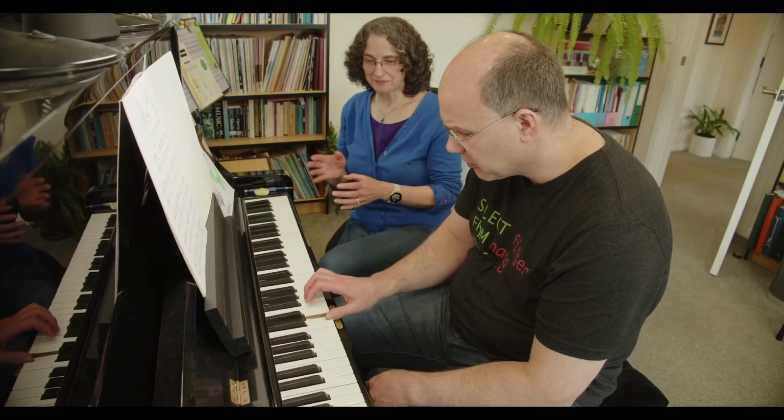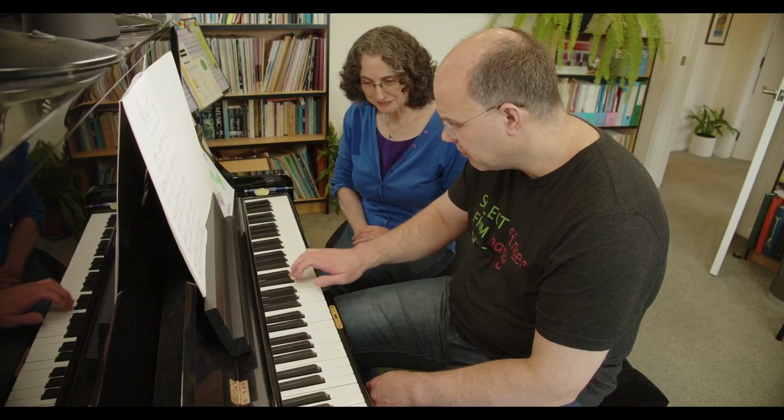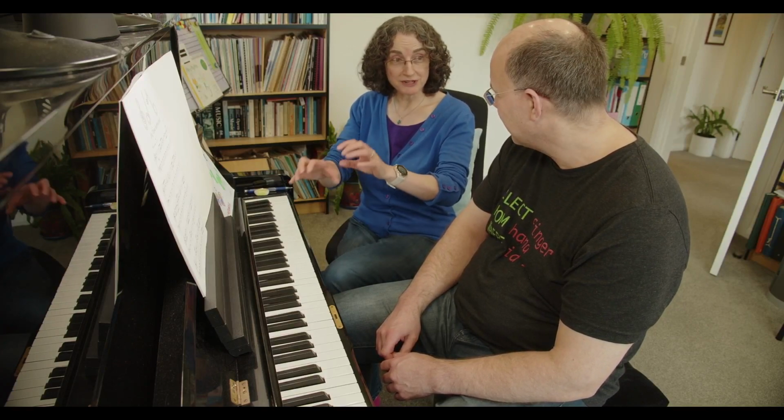Yeah, and it's hard for me to get the swing in it as well. Because I can do the swing. I can do that, all right. Yeah. Because that's going to be your next job, is to put it together with your swing now. Because I don't want you getting too used to doing it straight. Otherwise, it's going to become a habit, and the longer you do it that way, the harder it's going to be. We did it straight just to help coordination. Yeah. Now we want to put it back in.